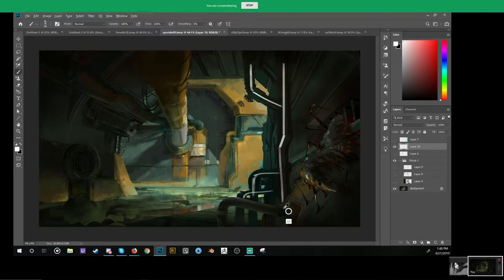Stuff like that. I would really focus on keeping a consistent language throughout the whole design, to make it feel like the whole place was built by the same people at the same time under the same format. Unless it's not, then you make that very apparent. But right now I just feel like it's not working all that well. A bunch of these pieces aren't working well with each other because it feels a bit random.